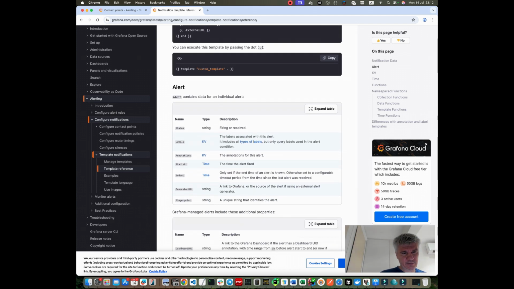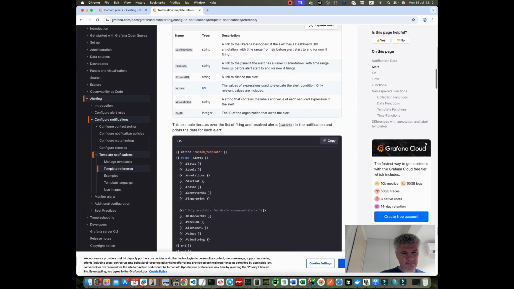And alert already has labels, annotations, starts. And if you find an example here, you can see how you get to these labels, annotations, these attributes of each firing instance. You have range alerts, it's very important, and then you can already query, for example, labels. And that's exactly what I did in the summary.